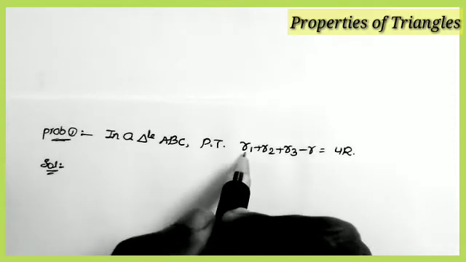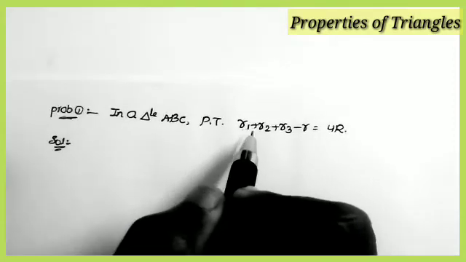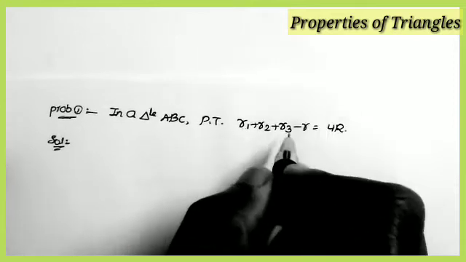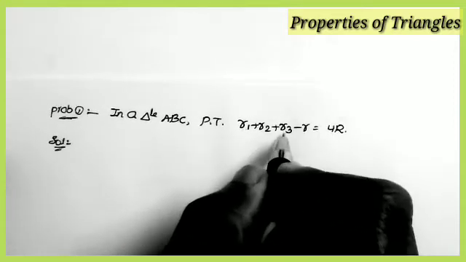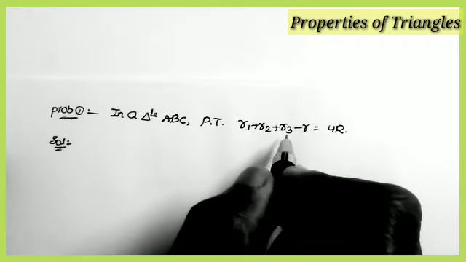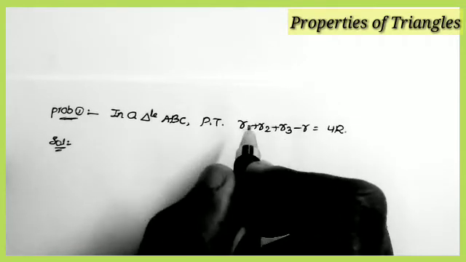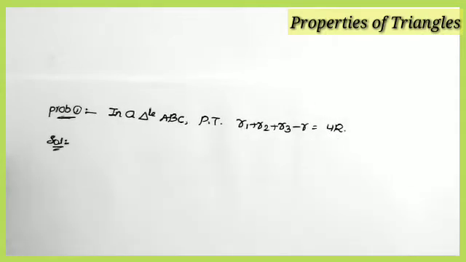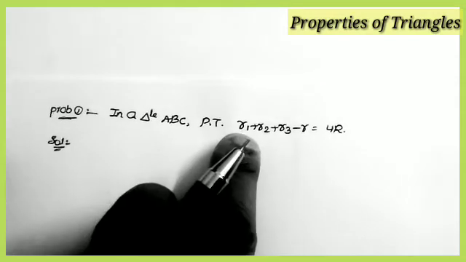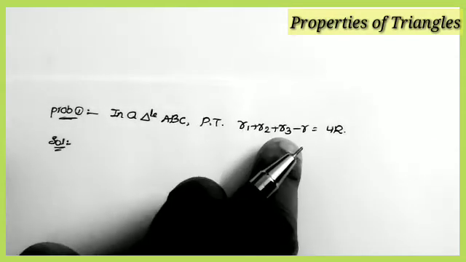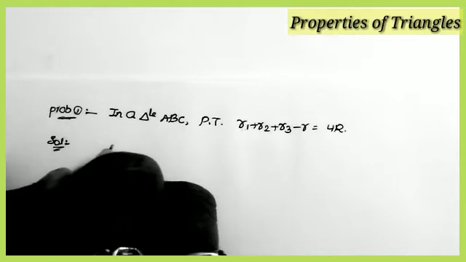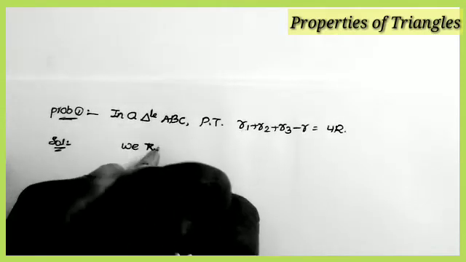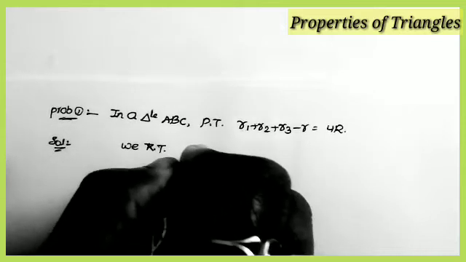First I am taking the first two terms, substituting the formulas and simplifying. Then I take the next two terms, replace the values and simplify. After that, taking the LHS and replacing the two values to get the required answer. Before that, first I am writing the formulas for these four terms. We already know them, just writing the formulas here.